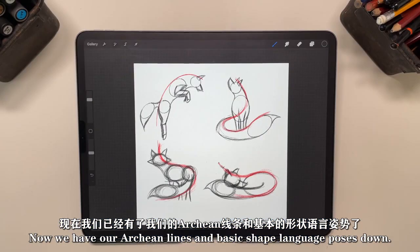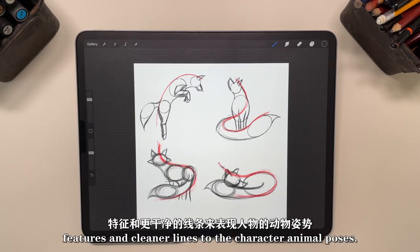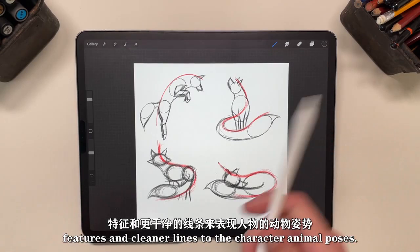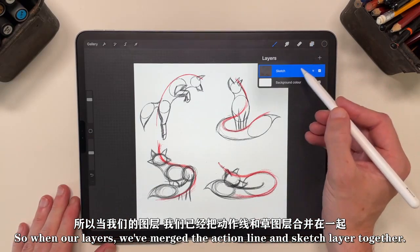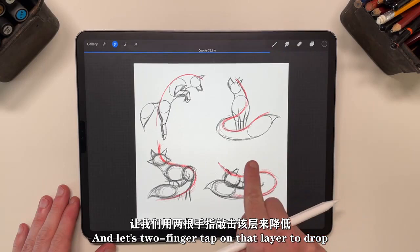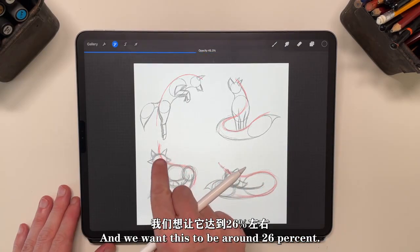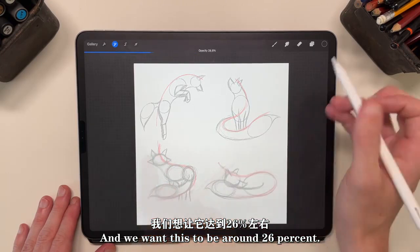Now we have our action lines and basic shape language poses down, we're going to move on to adding a more detailed sketch with features and cleaner lines to the character animal poses. So in our layers, we've merged the action line and sketch layer together, and let's 2-finger tap on that layer to drop the opacity by dragging 1 finger across the screen, and we want this to be around 26%.